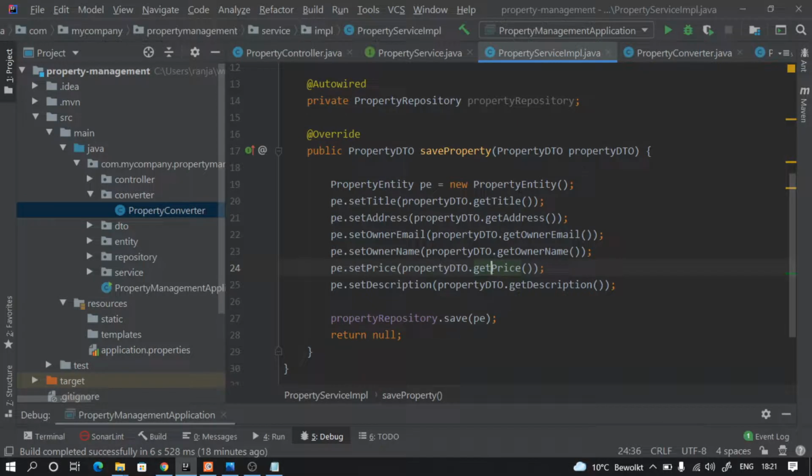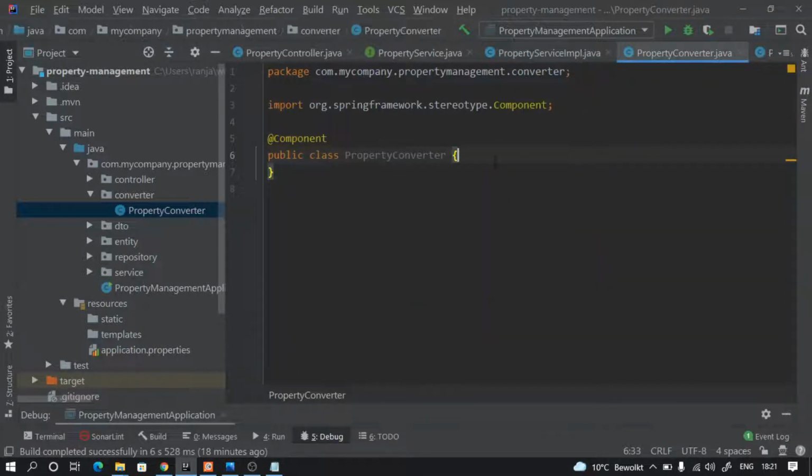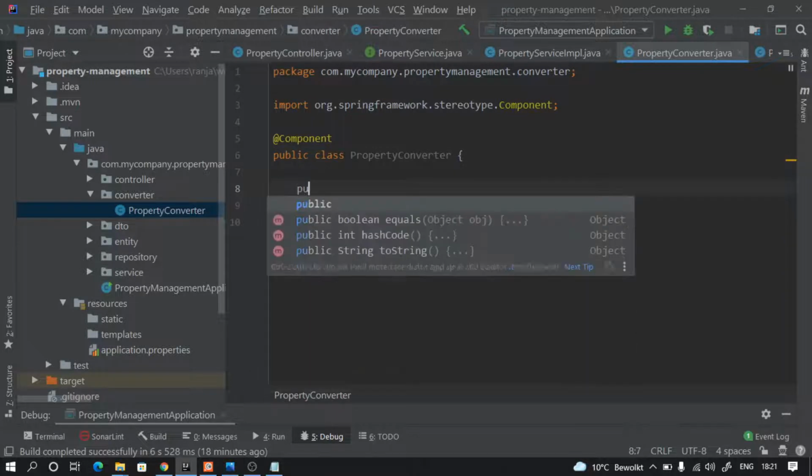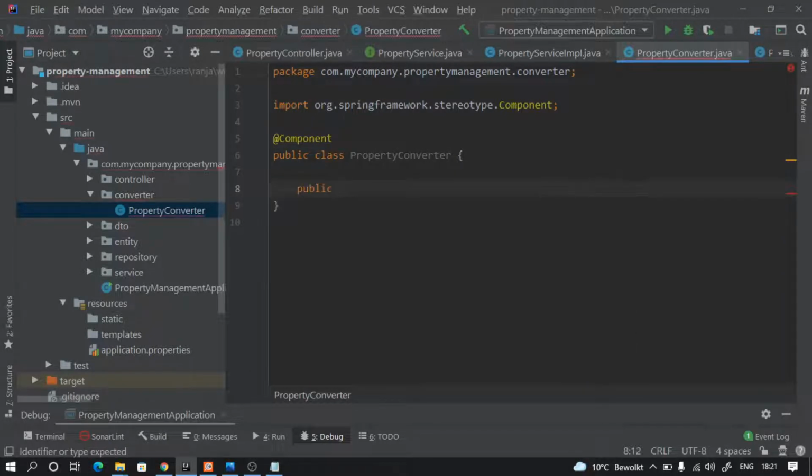And now what I want to do is create a function to convert DTO to entity. So I will create a function here, public convert DTO to entity. What does it mean? It is going to take a DTO and return an entity.